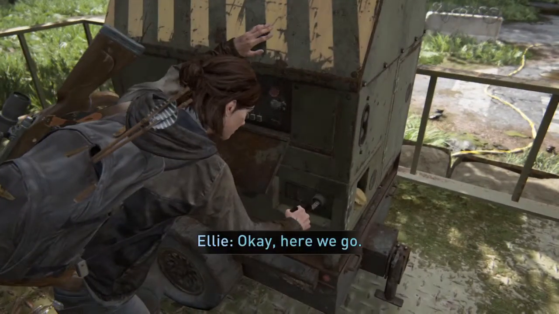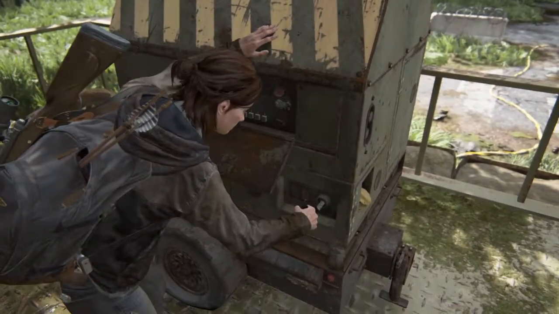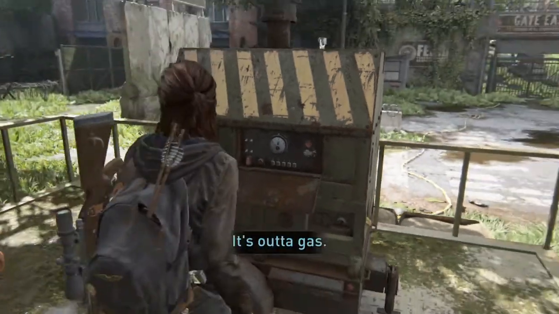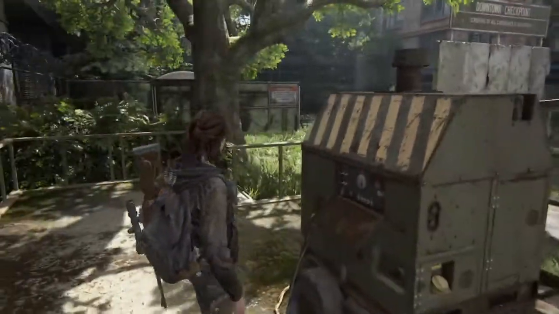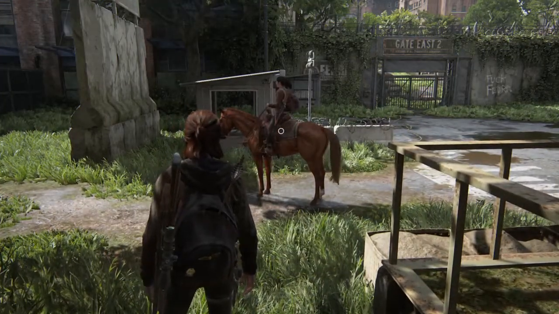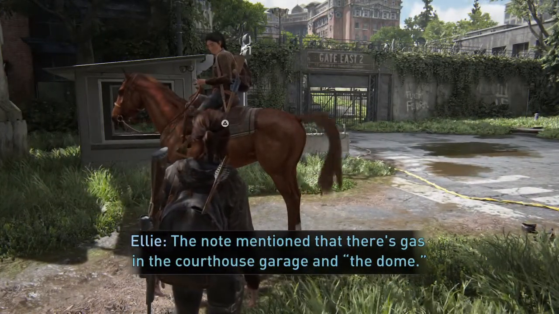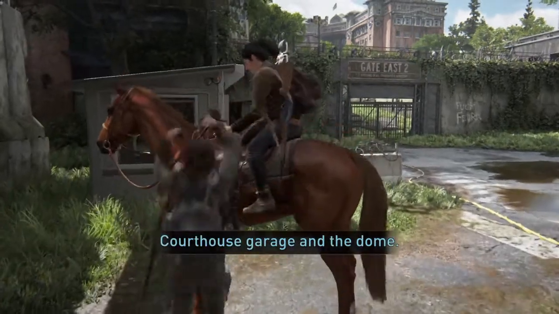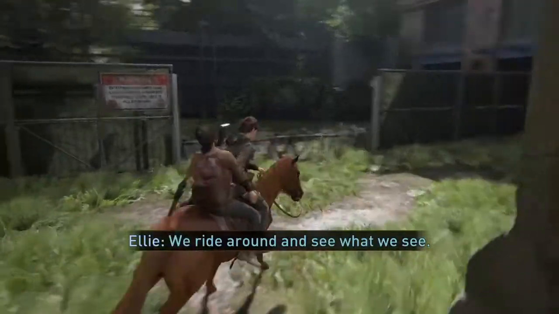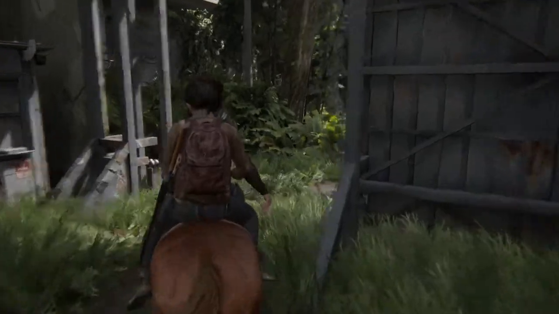Okay, here we go. It's out of gas. God damn it. Well, what do we do now? Oh, shit. The note. The note mentioned that there's gas in the courthouse garage and the dome. Alright, courthouse garage and the dome. So what's the plan for finding these places? We ride around and see what we see. You think Tommy came through here? Bet he did.